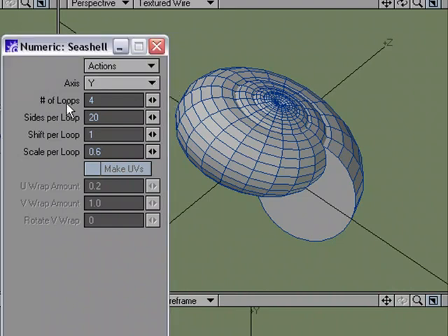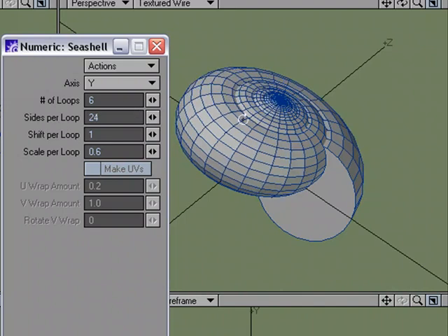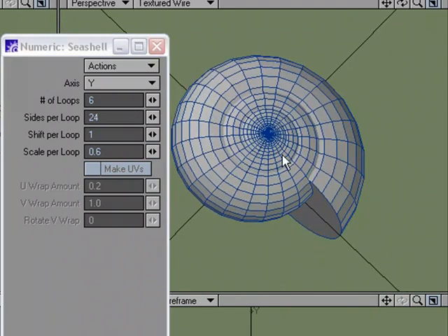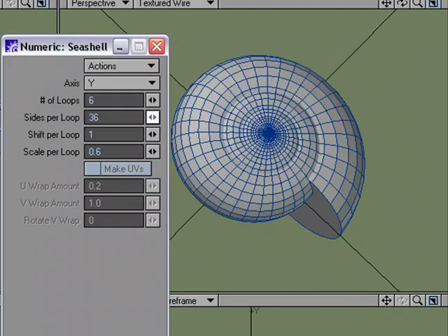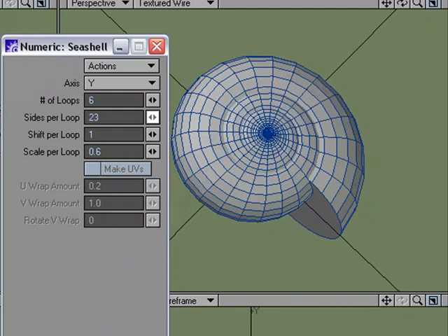The number of loops, okay, if we increase this, well, we're not really going to see it if we increase it. You can kind of see it gets darker there. It's how many times do you want to loop around? Okay, now once we adjust some of the other settings, we might want to increase that, or we can change that. We can have it higher or lower. Okay, the sides per loop, well, that's how many sides. Think about the lathe tool, or when you create a disk or a sphere, how many sides do you want? How smooth do you want that? So we can increase the sides.